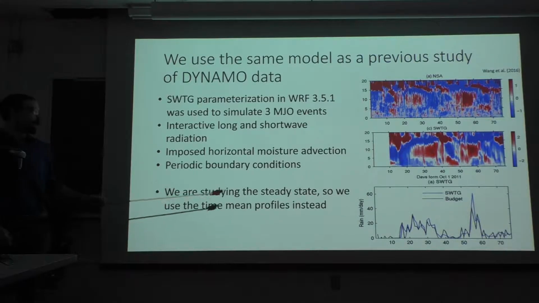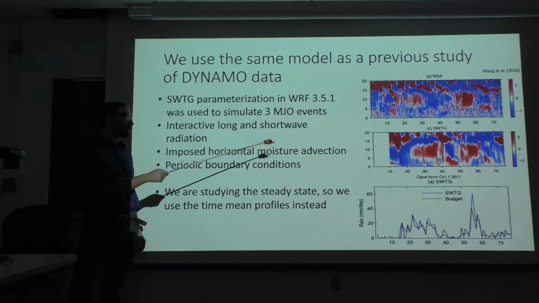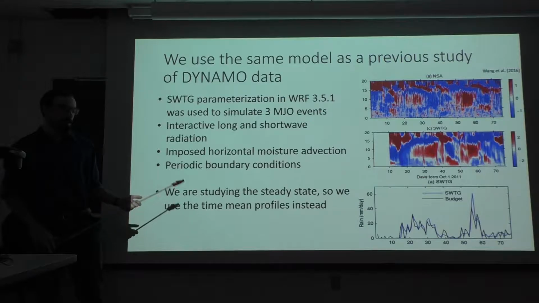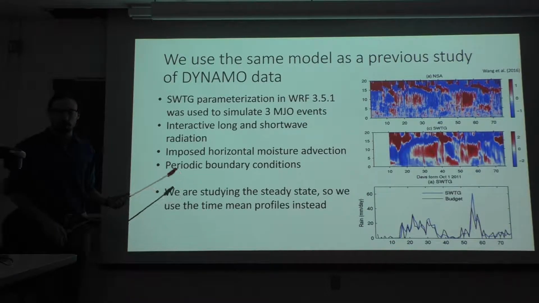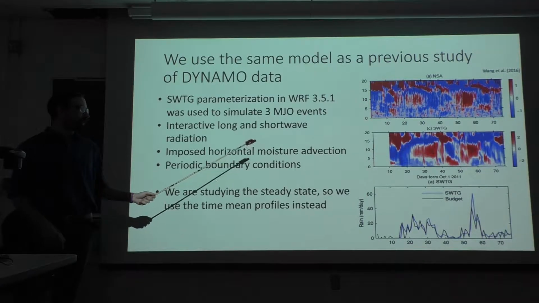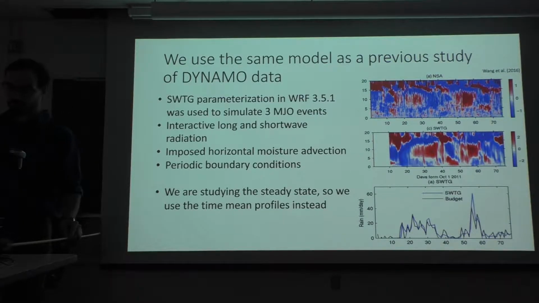But the model used by Shuyang was time dependent because they wanted to simulate the series of events for the MJO, while we want to study the steady state. So in order to modify from his model, we take the mean of everything and use that as our forcing, as opposed to using the full variability profiles of moisture, temperature, wind, and moisture advection. And we're parameterizing the large scale dynamics.